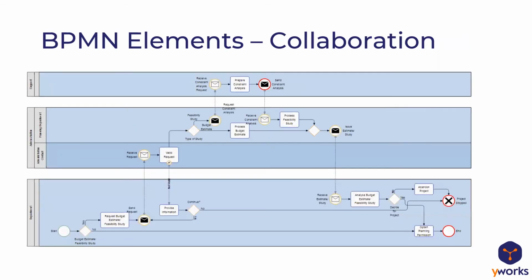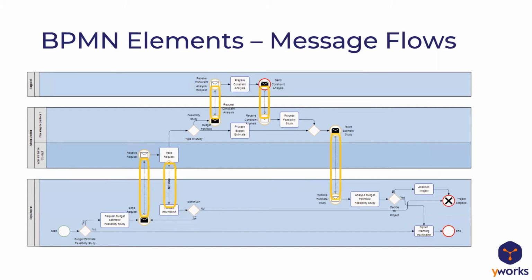It's also possible to have several different business processes that are somehow interconnected. And for this, you can have several pools, each having its own process flow, and those may communicate with each other using message flows, which is also another kind of flow for BPMN. And those also use a dotted line, but have an empty circle at the start and an empty arrowhead at the end.